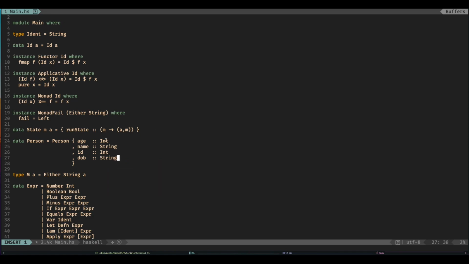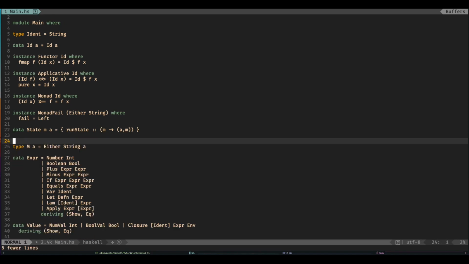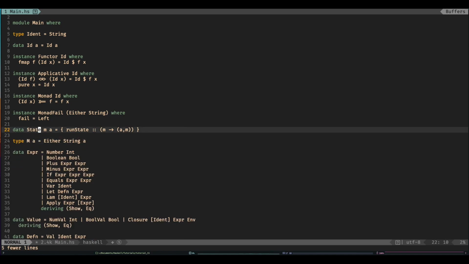And what this does is it defines, first of all, Person, exactly the same as before. So this is the same as writing Person, Int, String, Int, String. I know I had it in a different order last time. But it also defines these functions. And age takes a person and returns an integer. Name takes a person and returns a string. So this record syntax is really useful for sort of implicitly defining functions. And here we have one.